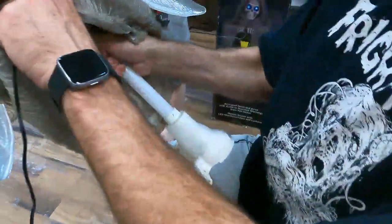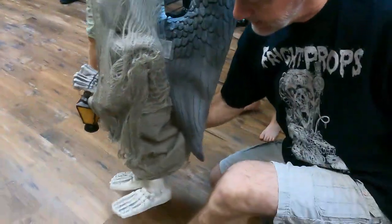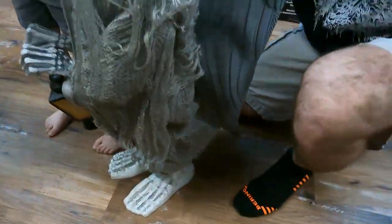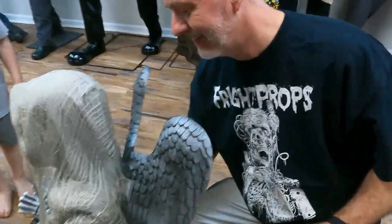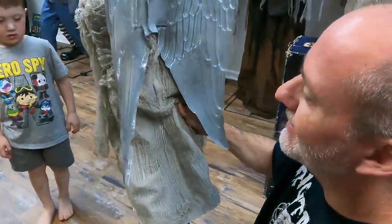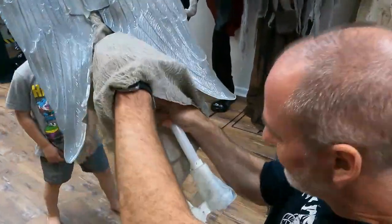So there's his wings. Look at these big old feet, by the way. Yeah, he's like huge. I wear a size 12. He wears a size 12. Look how tall he is. And he's tiny. He's like two feet tall. Probably so he doesn't fall over. He's definitely not falling over with those big old feet. All right, Dottie. Yeah. Big old feet.